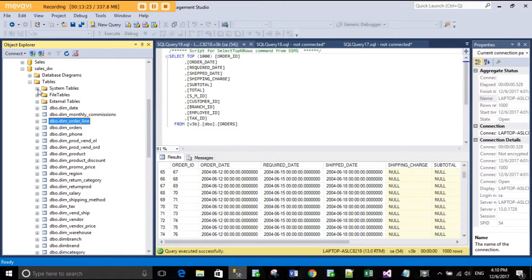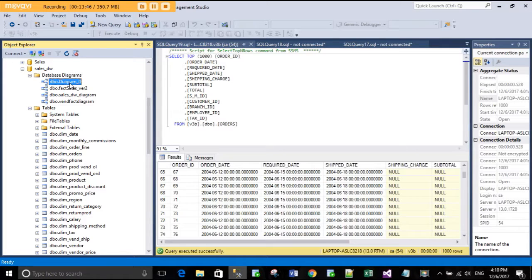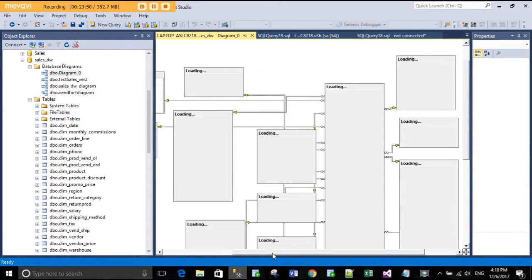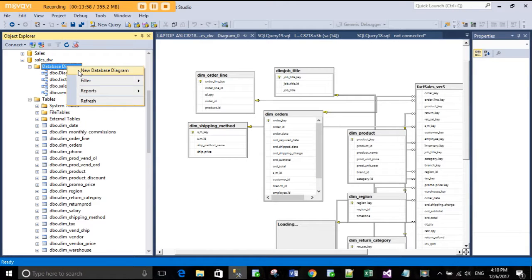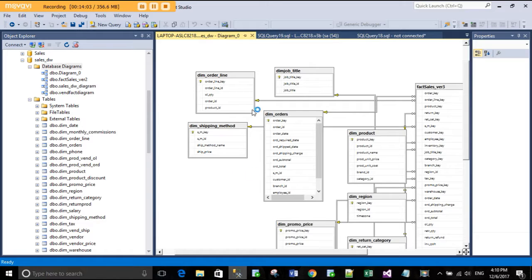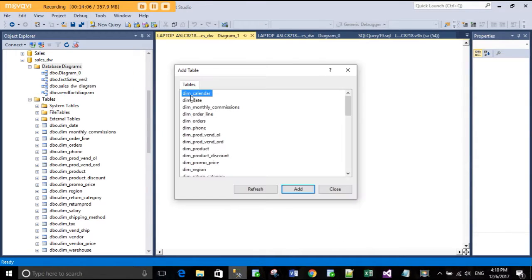Now once the table is created, the next thing we would have to do is create the relationship with the keys, which means creating a relationship between the fact table and the dimension tables. To do that, we could alter the fact table, or SQL has a feature by which we can create a diagram and bring all the tables. When you right click on the diagram and choose new diagram, it will give you the option to select the tables. Say for example, let's do new diagram, and we can select the tables we want. So for example, I would select this table and all the related tables, from which we brought the surrogate keys.